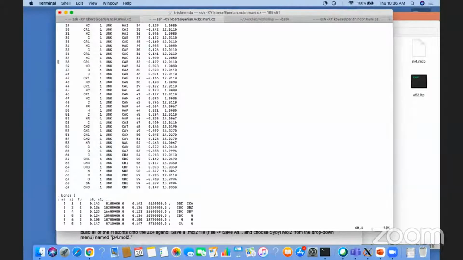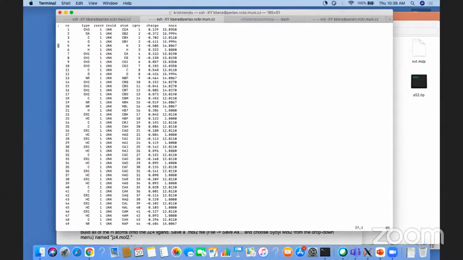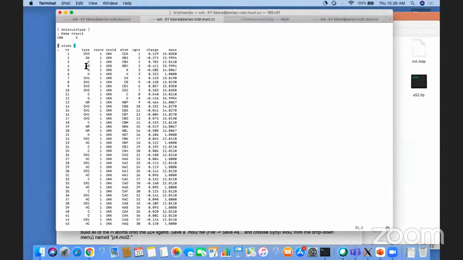Another thing, some people get an error here with the atom type. Some atom types are not compatible with the force field parameters. There are several versions of the GROMOS force field, and ProDRG just generates a generalized topology for GROMOS, so it has no idea about the different versions.